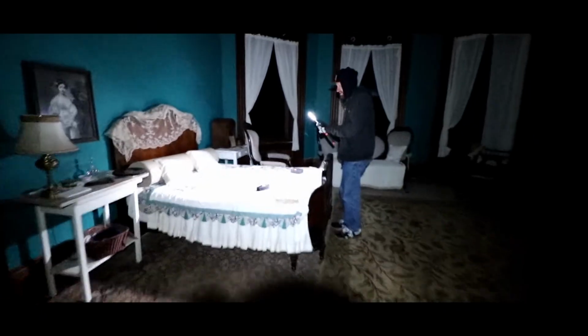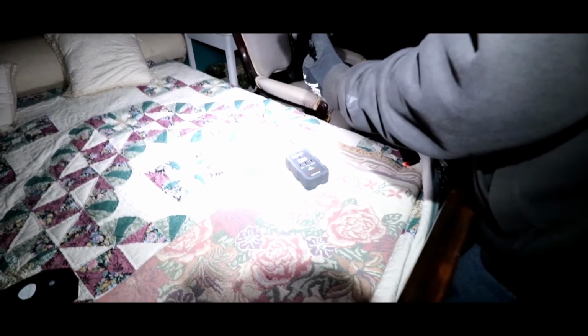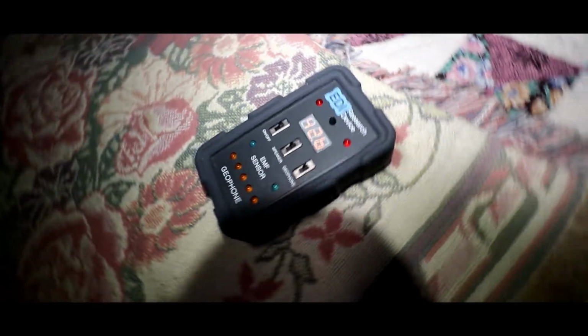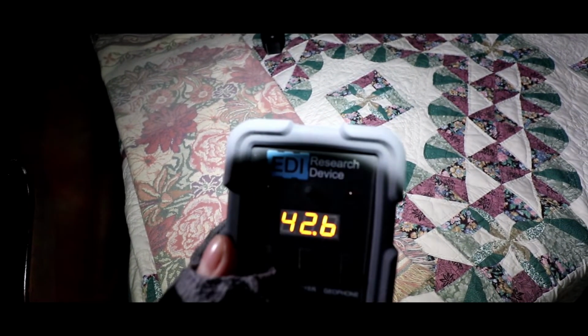Yo, it dropped. All the way to 42 degrees in here. Look. Oh, wow. From 50-something, like 55, I think it was, or 57. Wow, everyone, look at that. All the way down to 42 degrees in this room. It's crazy. It's cold, man. Grab it, take it. It is real cold. I mean, this whole house is freezing, but it's not as bad as if it was dead in the middle of winter.